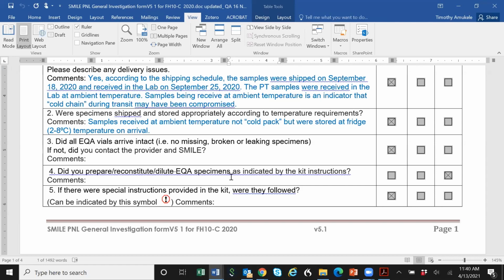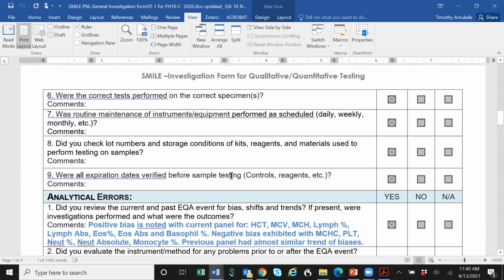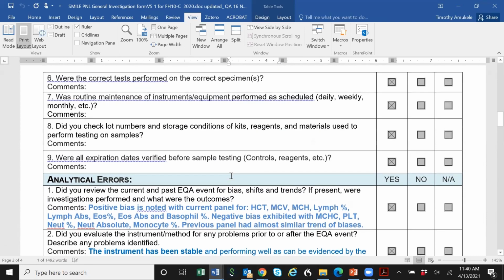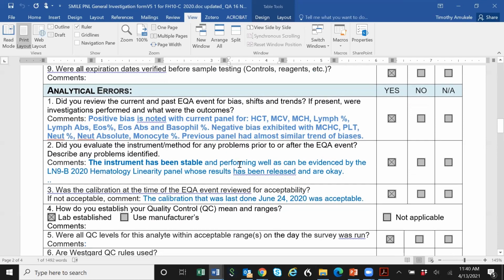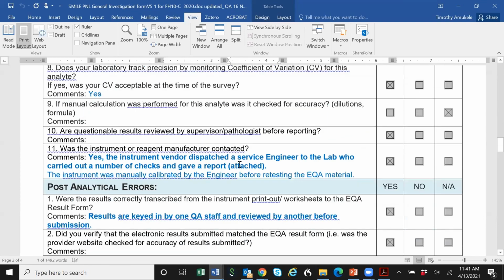So all this work, filling this out and doing the investigation, is completed before I come back in. As lab director, medical director, I see the original PT report, I see the failures, but then in between, our quality manager, which in this case was Mr. Mugabe, has gone through and filled all this out. He talked about what the analytical errors were. Again, this is just walking you through: did you pass QC at the time, what was going on, and so on.